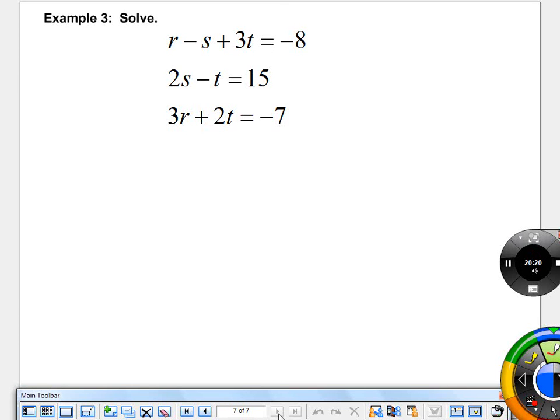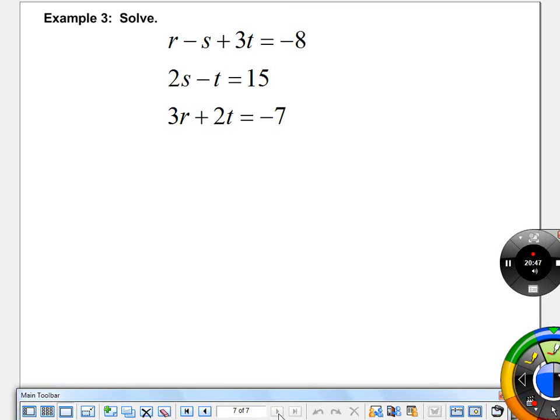The S. Because if I want it to be something useful to use later with the third equation, it only has R and T, right? If I want to use substitution or elimination, I want to either substitute something for R that just has T's, something for T that just has R's, or I want to be able to cancel out R or T. So is it going to help me if I combine the first two together and keep the S? No, that's just going to add a new thing to the third one, okay?